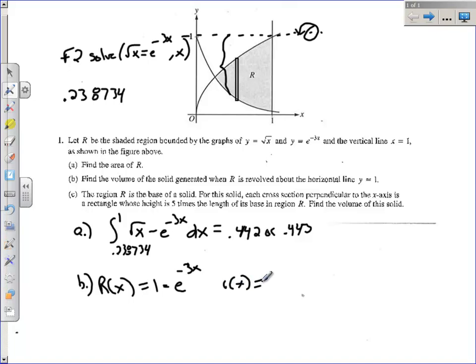And that's going to be, I'm going to call that my capital R of X. And this distance is top minus bottom, so that will be 1 minus e to the negative 3x. That's how far it is from the line y equals 1 to e to the negative 3x, top minus bottom. My inner radius is going to be the distance from the axis of revolution to the graph that's carving out the hole. And that is going to be 1 minus the square root of x. Very important to identify those before you start this.